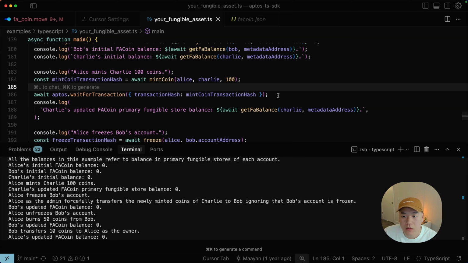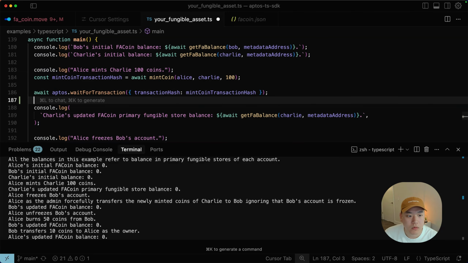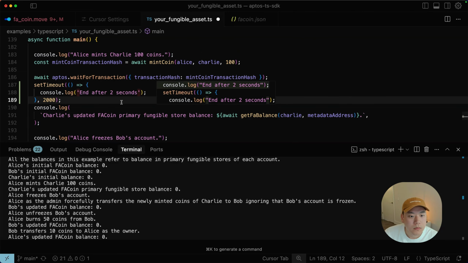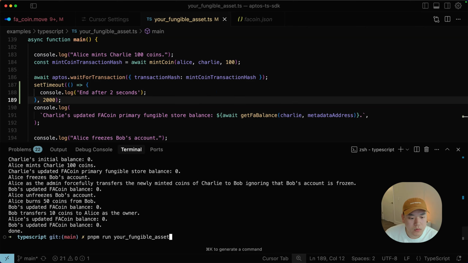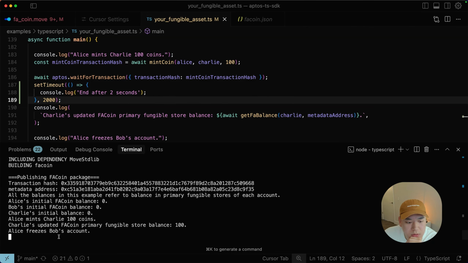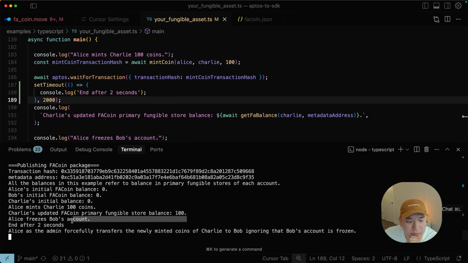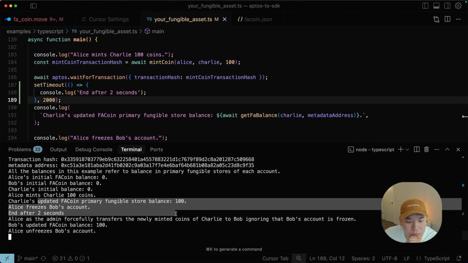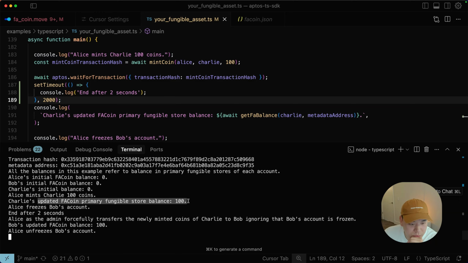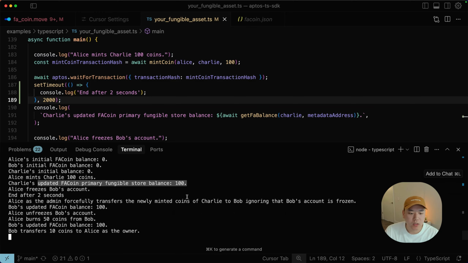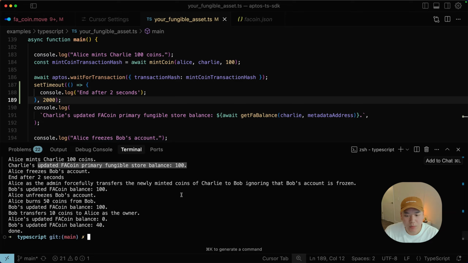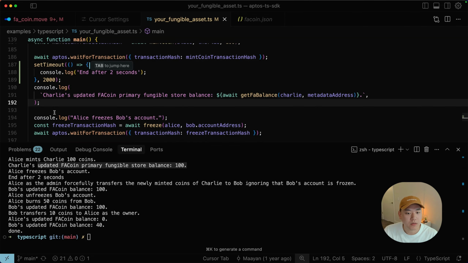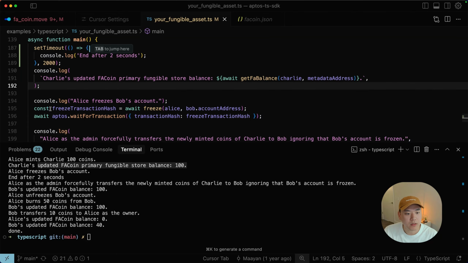Let's see if that works. Waiting 2 seconds. Boom, there we go. Charlie's updated primary fungible store balance is 100. So it needed that extra couple seconds to update the balance. All right, so now that I've confirmed that, let's continue.